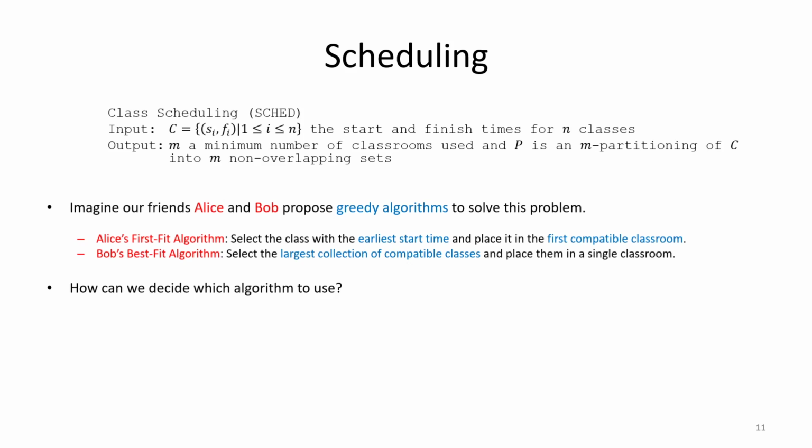Well, this is the idea behind Bob's best fit algorithm too. Here we want to minimize the number of classrooms, so maybe we can achieve that by maximizing the number of classes we put in a single classroom. He says basically find the largest set of classes that are all compatible with each other and put them in a classroom together. In that way, we've taken a maximal size scoop out of the classes we need to categorize, and what's left is the smallest chunk. After each scoop, we're left with the smallest chunk left. The idea here works in other cases and might work here: if we take out maximal size chunks, we might get the minimum number of chunks at the end.